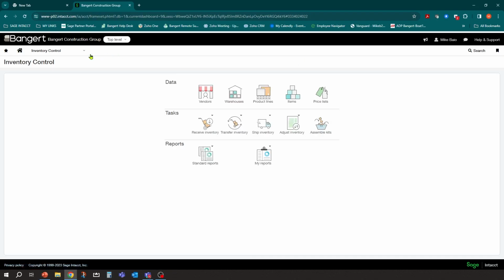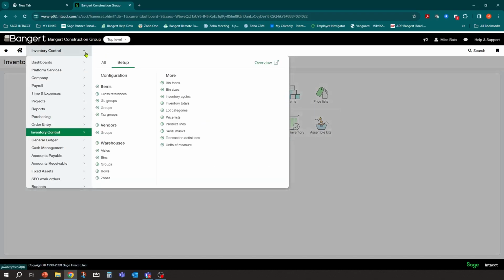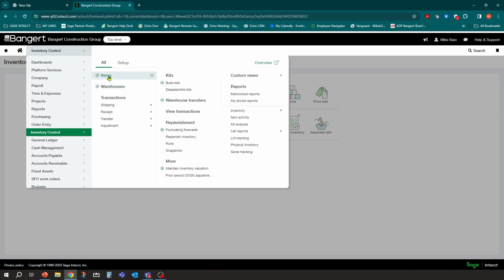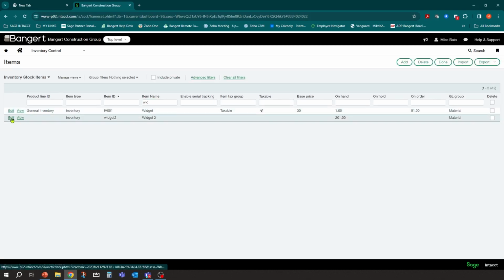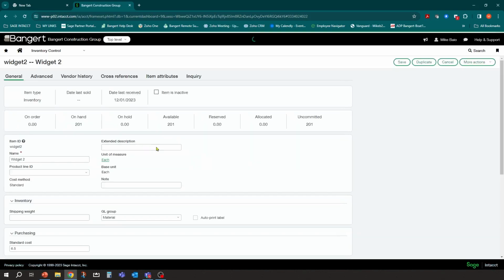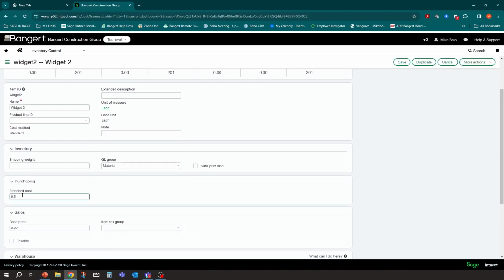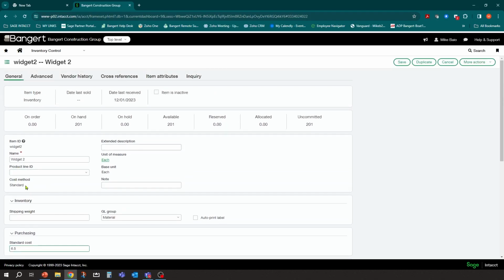What you can also do is go in and manually do a quick valuation at any point in time in the system. So let's go ahead and do this. Let's just put in some items. If we look at, for example, in my item, I think I set up an item called widget 2. Let's take a look at that. Yeah. So in widget 2, I have some quantities on hand. My standard cost is $6.50, and this item is on standard costing method.